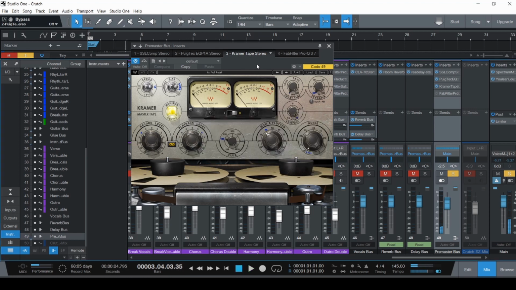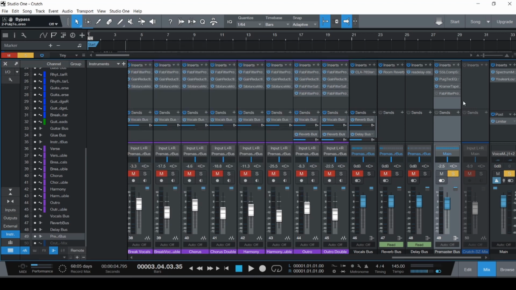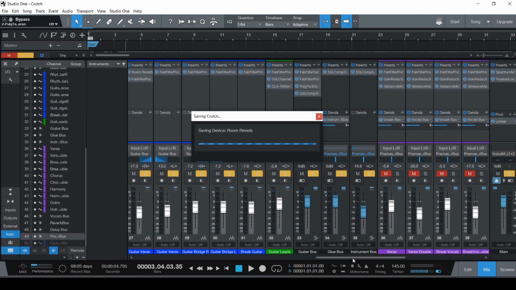It brought out a little bit of highs too. And then the last thing, I won't go over the last EQ yet because I waited to add vocals before I did that.